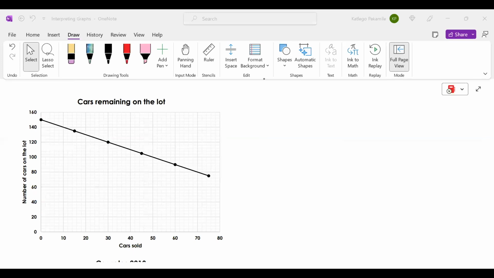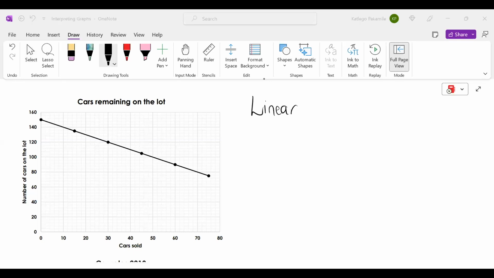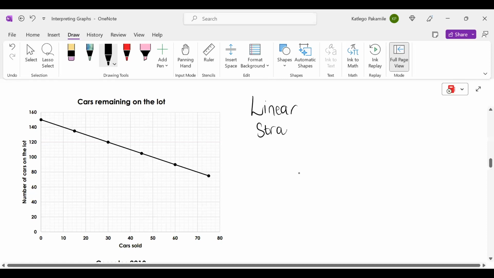So we're saying this is linear. And I have 2 hands up. Let's hear Tabi saying. Ma'am, I think it's linear because it's not like curving. Exactly. It's not curving, it's a straight line. Thank you very much, Hussein. That would be correct. That was beautiful. So this is linear because it is a straight line. Okay, let's move on.